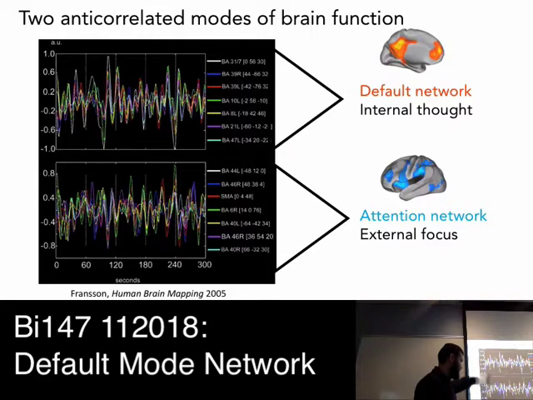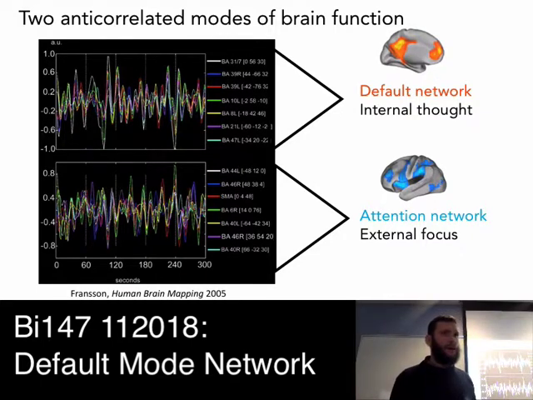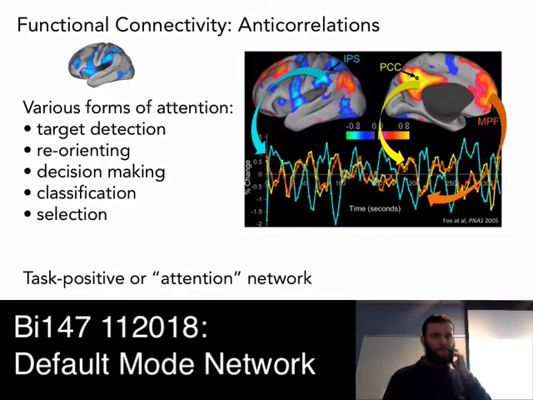And this data came out of this paper here. It's maybe a little bit hard to see, but it might be better if they were zoomed in a little bit on the line. Here are these brain leads. So this is some EEG. And when we see a spike in this attention network in the moment, we're seeing a dip, a valley in the default mode network, and vice versa. So they are anti-correlated, right? When the default network is happening, attention network is not.